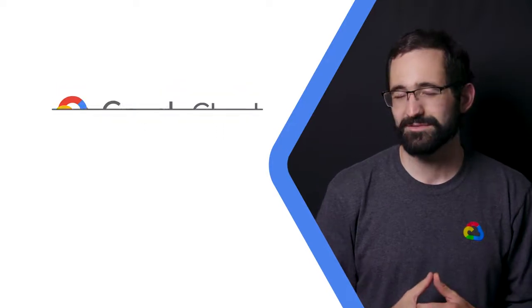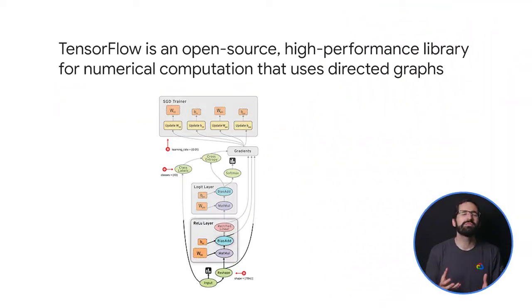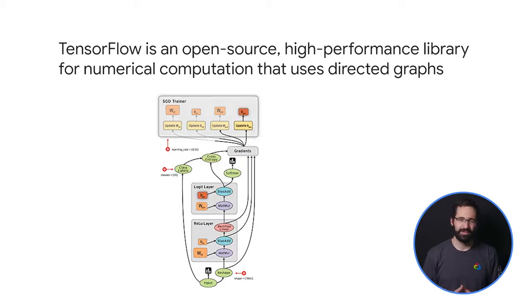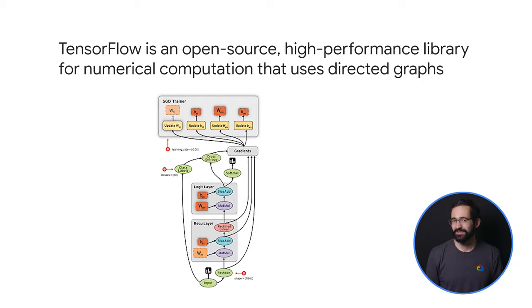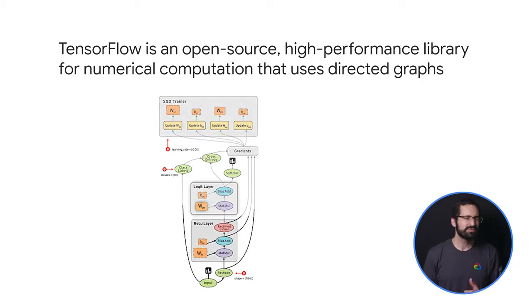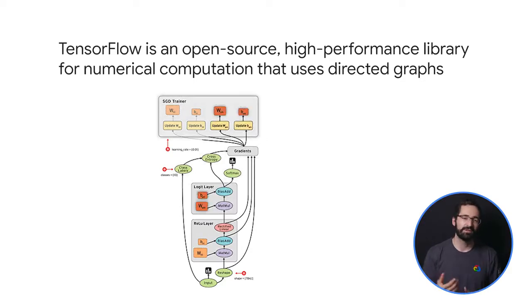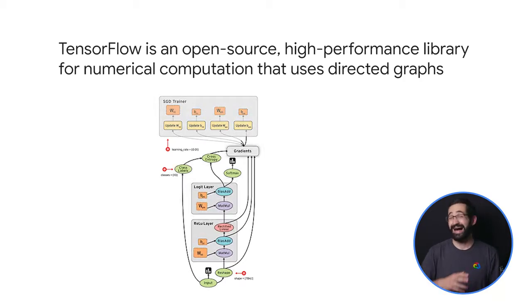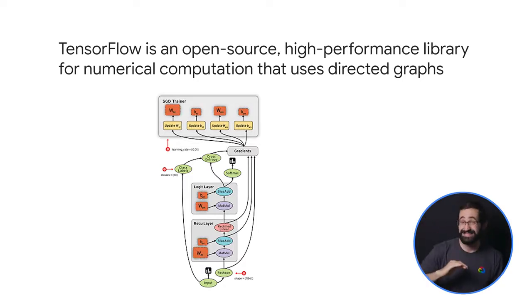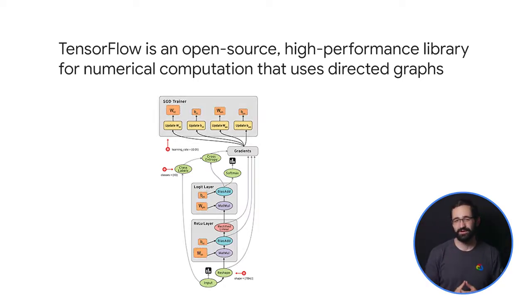train neural network models. TensorFlow is an open source, high performance library for numerical computation, any numerical computation, not just for machine learning. In fact, people have used TensorFlow for all kinds of GPU computing. For example, did you know you could use TensorFlow to solve partial differential equations, which is super useful in physics fields like fluid dynamics? TensorFlow as a numeric programming library is appealing because you can write your computation code in a high-level language like Python and have it be executed in a very fast way at runtime.